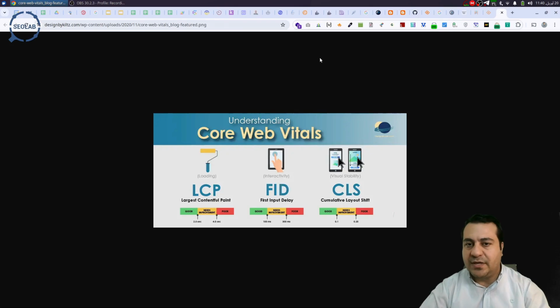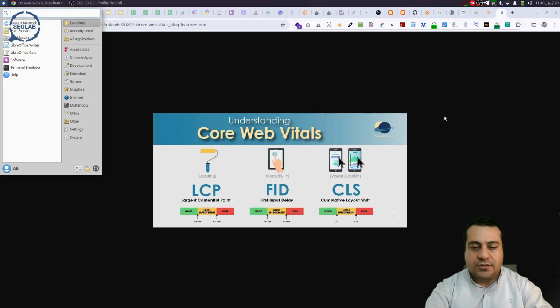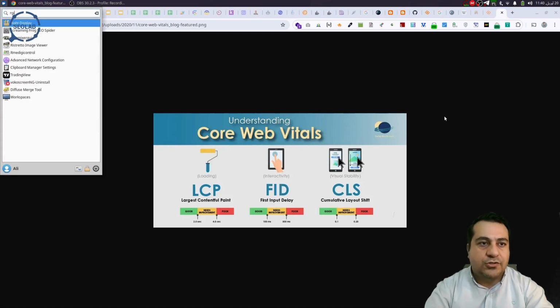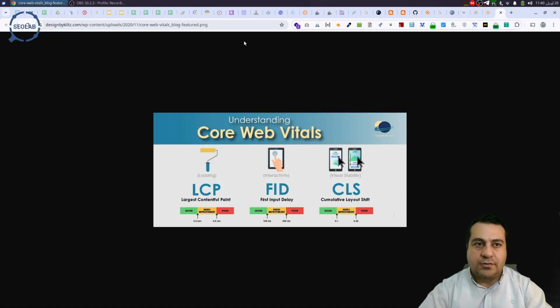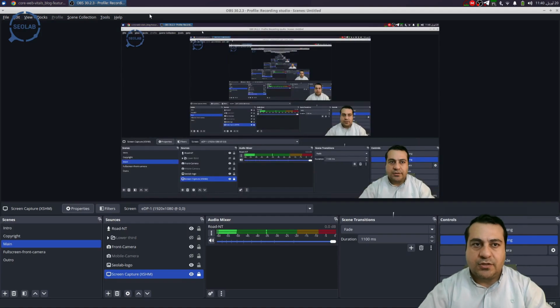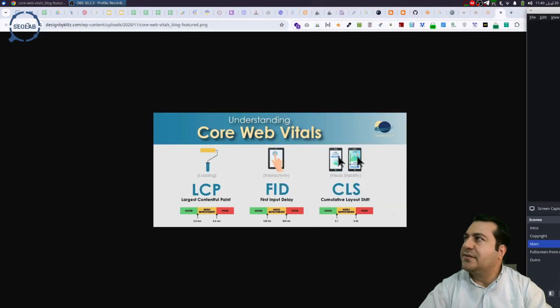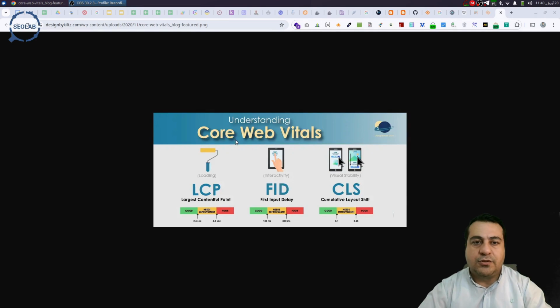Alright, I'm going back to my desktop screen so you can clearly see and have this particular page readily available. On my desktop right now, you probably have already noticed that I am currently using OBS, which is Open Broadcaster Software, to do this recording. Let me quickly minimize it so that OBS completely goes away from view. It has moved a little bit to this side of the screen. Now you can see my entire desktop, so OBS is out of the way and won't be a bother anymore.